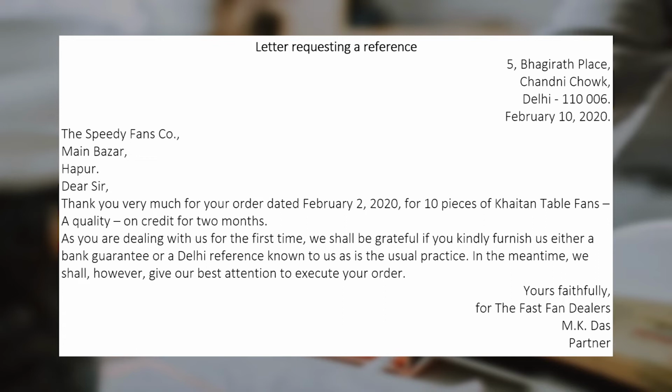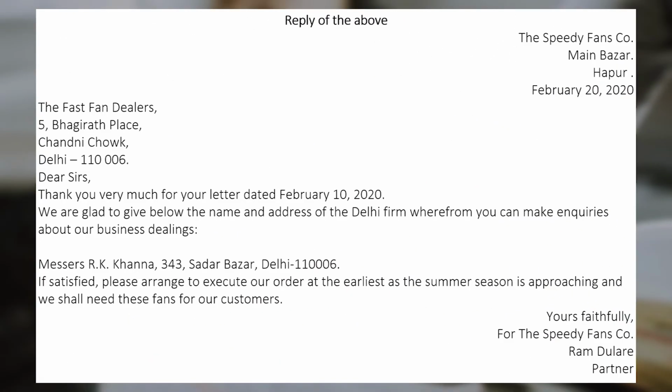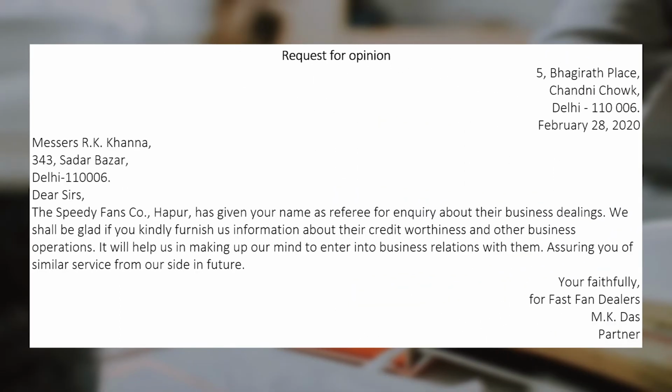The Speedy Fans company, since they are entering into business together for the first time. This is definitely acceptable as an industry protocol. Moving on, the next letter. The suitor may in this case reply with references as given in the specimen to take up the relationship to the next level. The manufacturer may also sometimes, as given in the specimen, resort to seeking advice or opinion on the agency seeker by way of reaching out to an industry established third party.